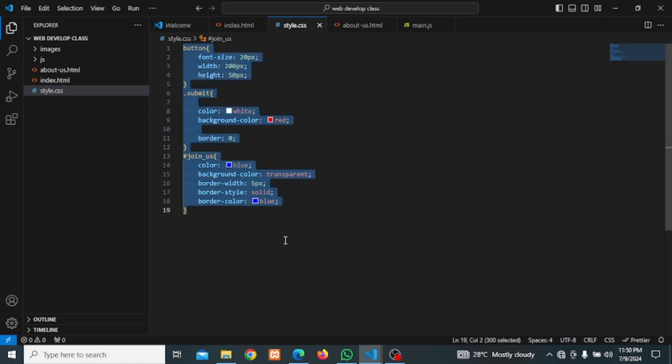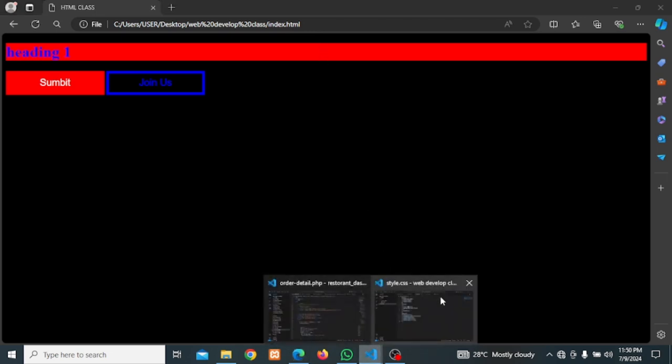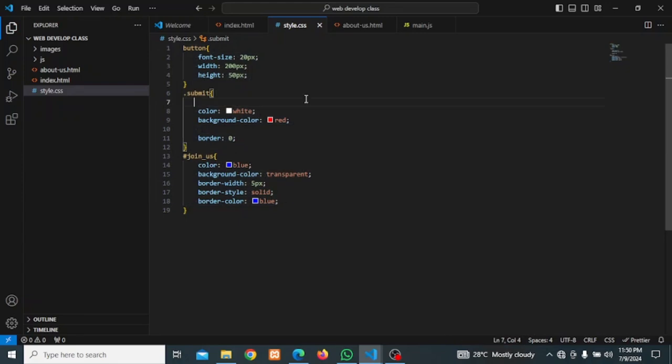So when I save it and run it, you see we still have the same output, because I just made my code easier, simpler to understand.